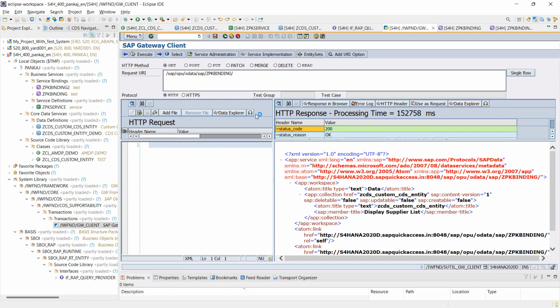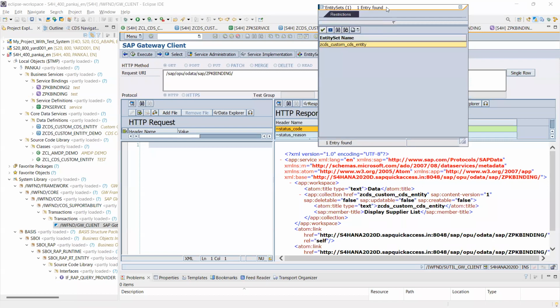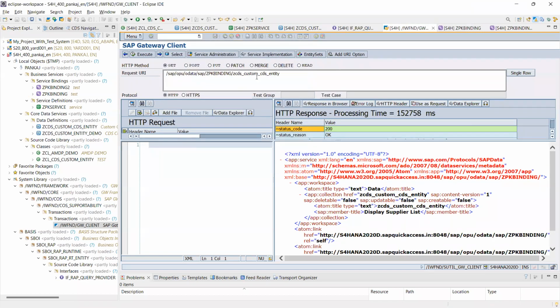You can also prepare something like that and share it over here. It will be beneficial for everyone. So again, I've clicked on this entity sets and am waiting for the pop-up from where I can select the custom CDS entity. You just select from here and it will come automatically. So this will be the entity set in the OData URL.